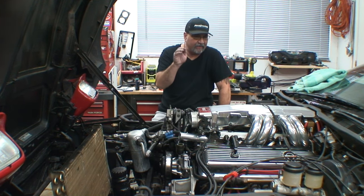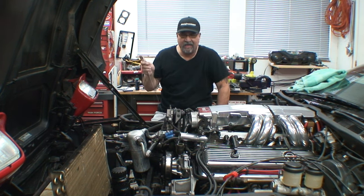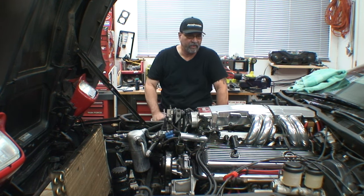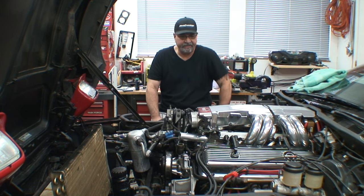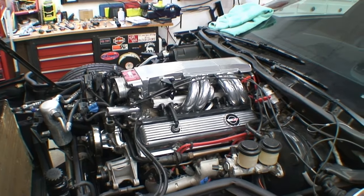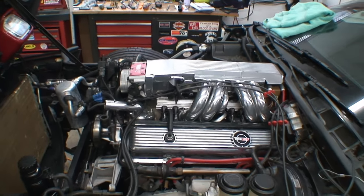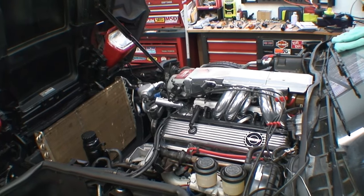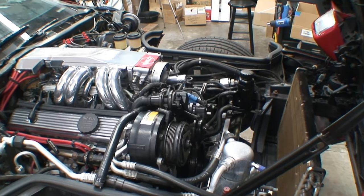I finished with the valve covers — they're all in. Valve covers are 50 inch pounds, which isn't very much. I already showed you the trick on the small block Chevy valve covers, so as long as you follow that method you shouldn't have any leaks. She's looking pretty good — it's coming out the way I expected. While I have it on my list, the torque specification for the runners and the plenum is about 22 to 25 foot pounds of torque. That should pretty much cover everything.